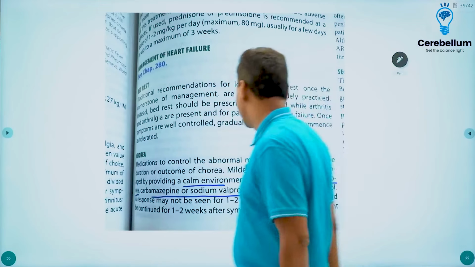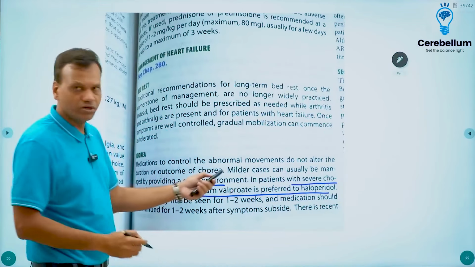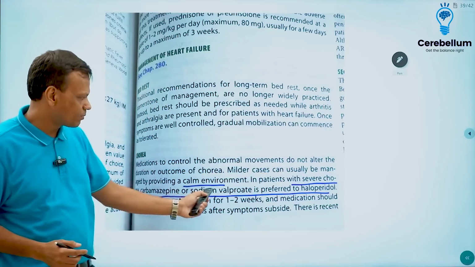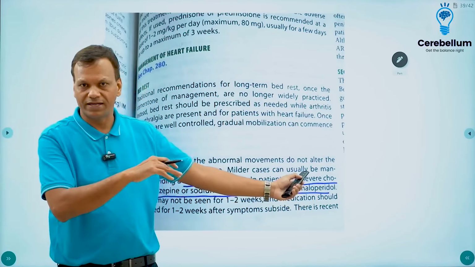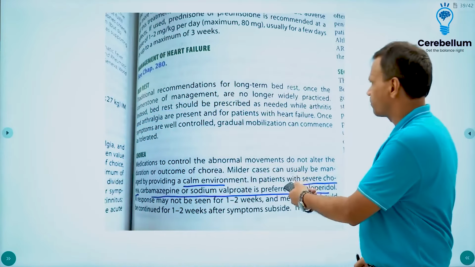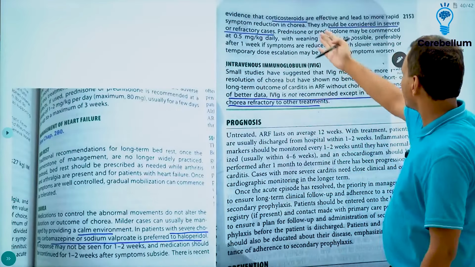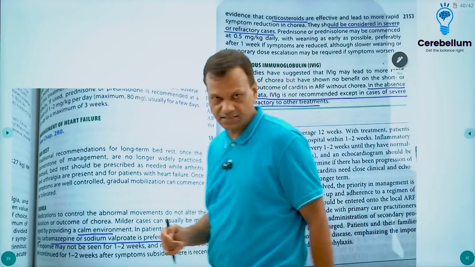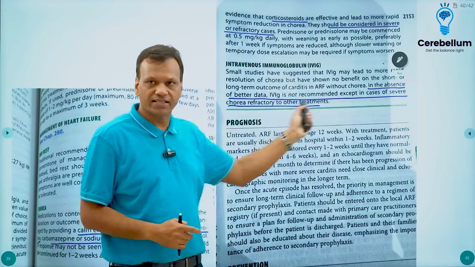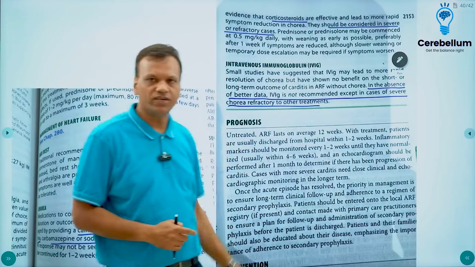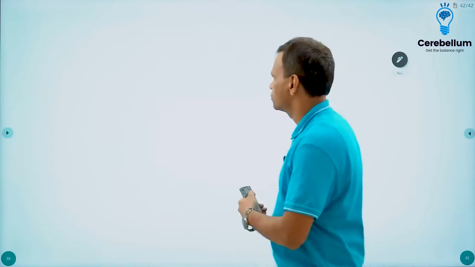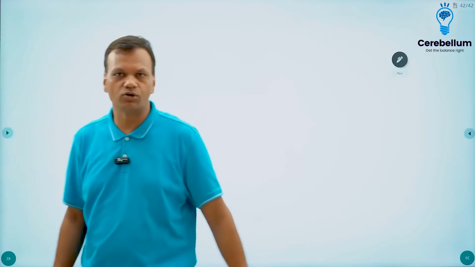You can see that in chorea, first of all, calm environment is the only thing, no drug needs to be given. And if it is severe, then carbamazepine or valproate is preferred to haloperidol. So haloperidol is better, but if it is not responding, then in severe cases, carbamazepine or valproate. And after that, corticosteroids like prednisolone for severe refractory cases, and for intractable where nothing else is working, IVIG. So that is the sequence I will recommend, but I don't feel that this question will be asked. So these are the important controversial questions.